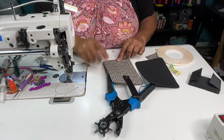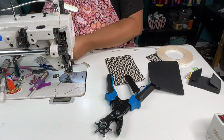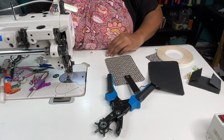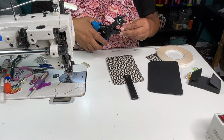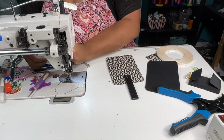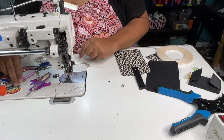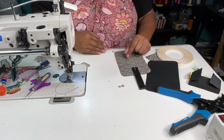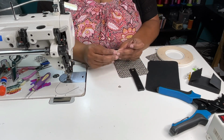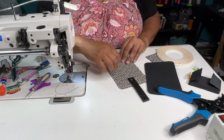And then at this hole that we punched at the bottom, we can put our male portion of our snap. So you want to stabilize it with a little bit of Peltex or Decovil Heavy. So I'm just cutting out a little piece of Peltex, and I'm going to punch a hole in that. Okay, and then we're going to grab the pieces of our snap, the male portions. So you should have one with a long stem like that, and then one with a short one like that. So those are our 2 pieces. And then this one goes on the back.